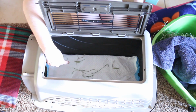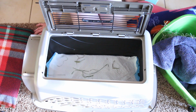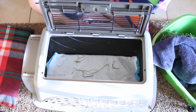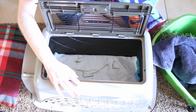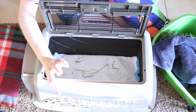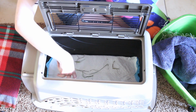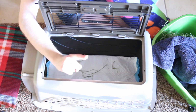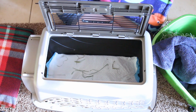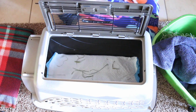So I don't always use a puppy pad on the bottom, but since I already have it there, I'm just gonna leave it. So if I was to bring Mocha somewhere, for the most part, this is how I prepare his kennel, because Mocha has a lot of issues. He has some neurological issues which cause him to have head tilts and for him to be very uneasy and unsteady. So I like to have bumpers in the kennel because, for one, this kennel is way too big for just 1 bunny. He would just slide around. Another reason is because of his dizziness, I want him to have some support in there.